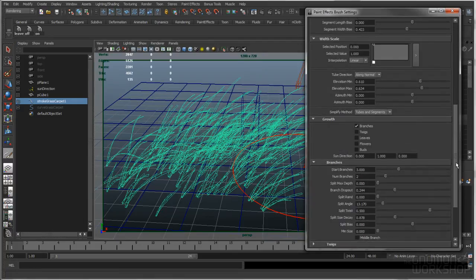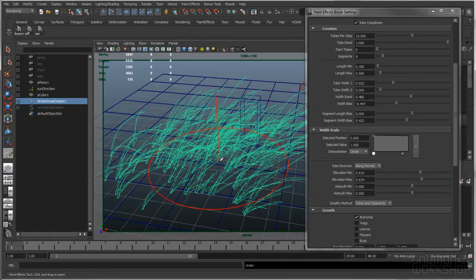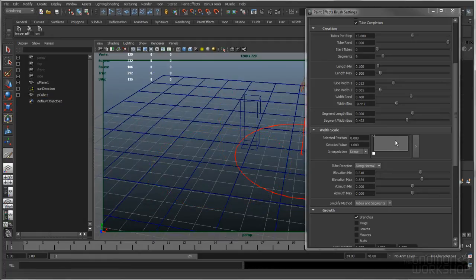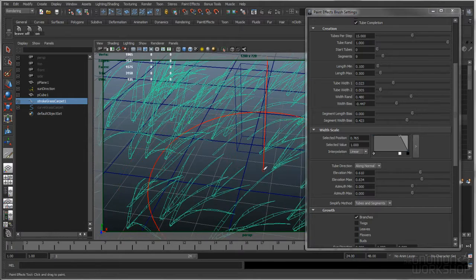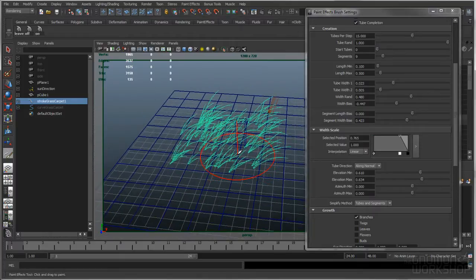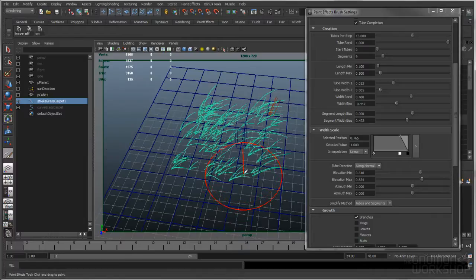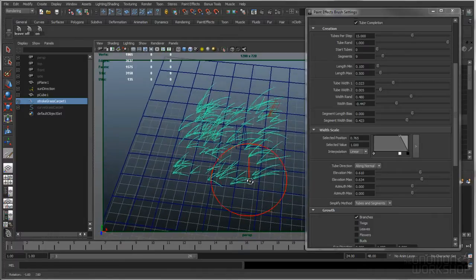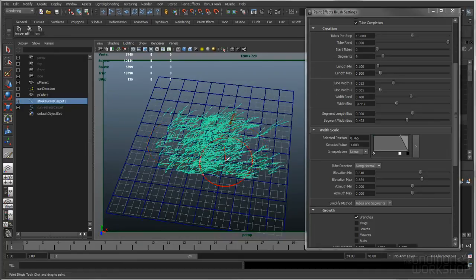Well, actually, no. For the branches, it's going to be this width scale here. So I'll just go and adjust my template brush so that now, actually, let me just undo a couple steps. Right. We can see that our grass is going to a point, like so. So that's what I want. And what we're going to create in here is just a simple patch of grass like this. And so we don't really actually need much more than what I've just created. But let's just go in and make a stroke that's a little longer.